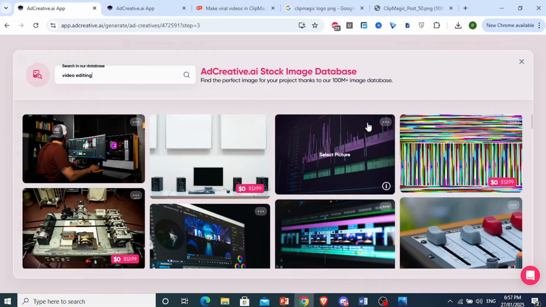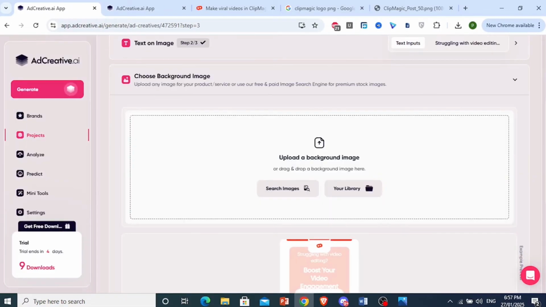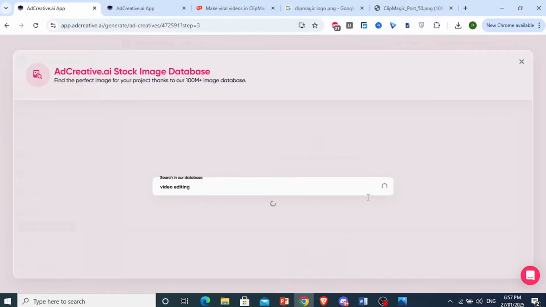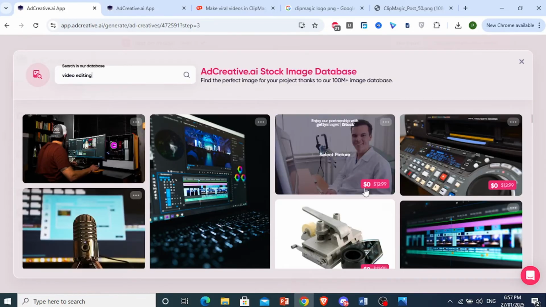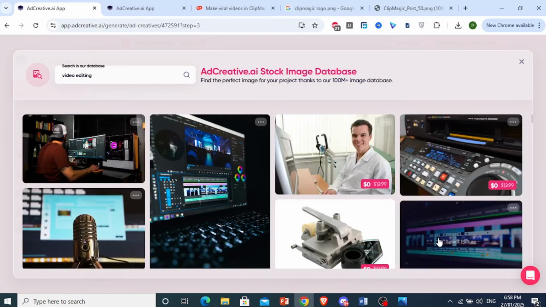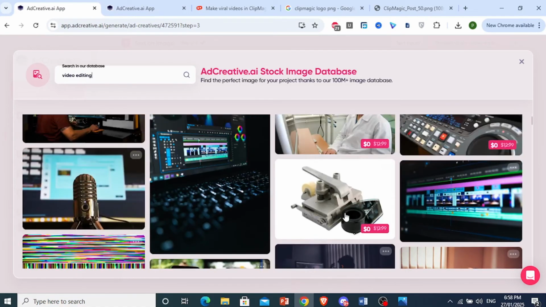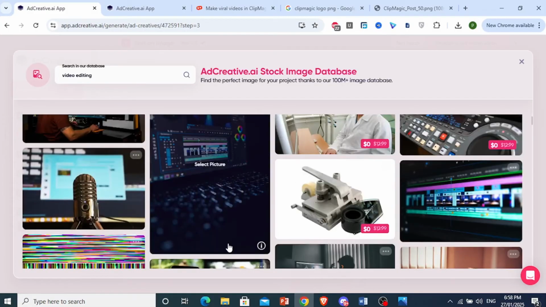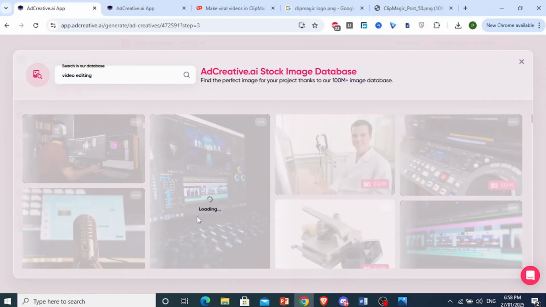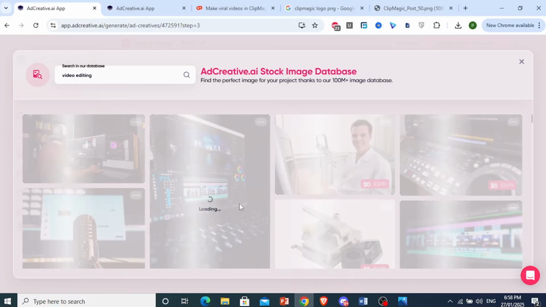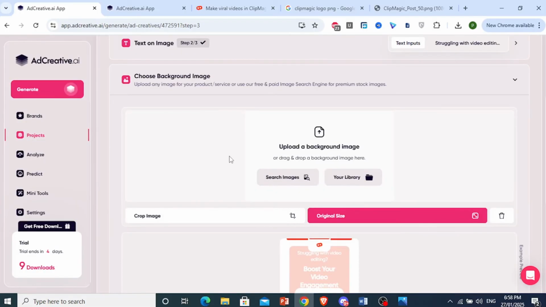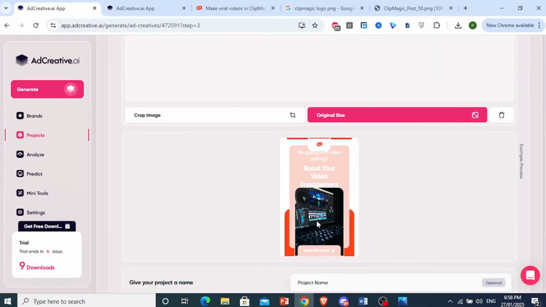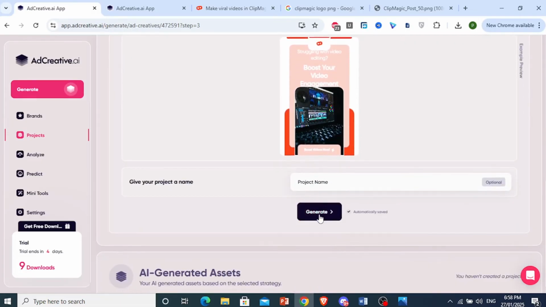I like this. With this tool, you don't have to deal with that massive timeline. So I'll pick that one, honestly. So let's wait for this to load up again. Yeah, this timeline is brutal. Brutal timeline. We want to pick something that is more in portrait mode because we're doing Pinterest. So we'll pick this one right here. This one seems nice. And it will basically add this to our ad creative as a background image, as you can see. Now, all you want to do is come here and click on generate.